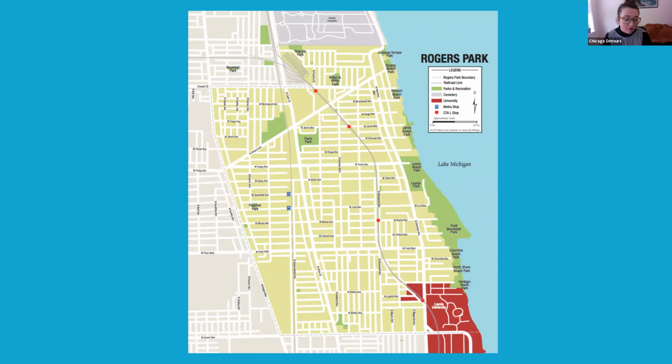Today's talk will be focusing on 5 buildings in Rogers Park, particularly along the stretch of Sheridan Road, just west of Lake Michigan, and a little bit north of Loyola University Chicago's campus. So if you can see my cursor at all, basically from where this red dot is, going north up to Pratt. I know there's a way to magnify that. I couldn't figure it out before the talk, so I do apologize. We're only exploring a very small part of Rogers Park today, but a lot of people walk or drive past the buildings on this route without actually taking the time to really examine the architecture and consider it in its historical context. So hence this term of hidden, right? That's what we're going to be exploring today.